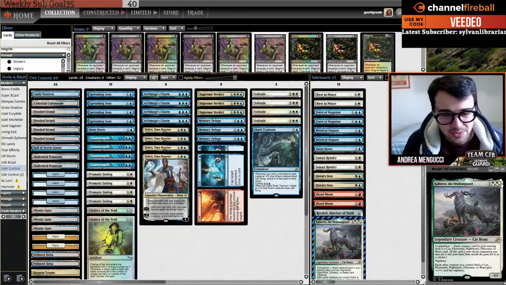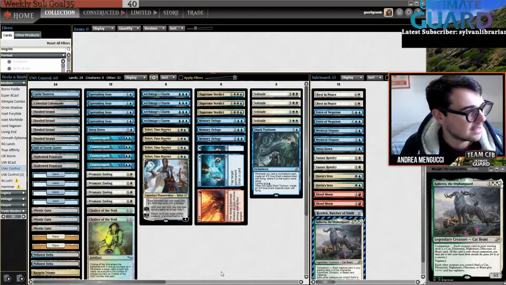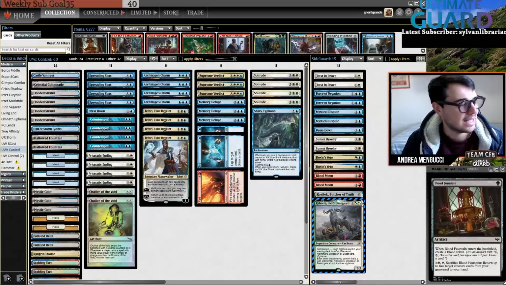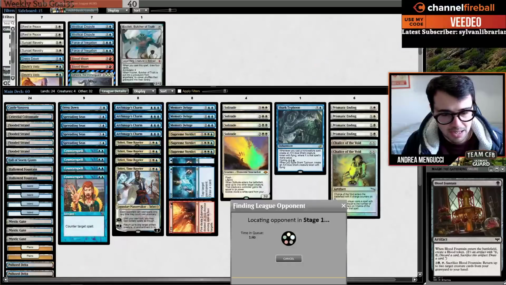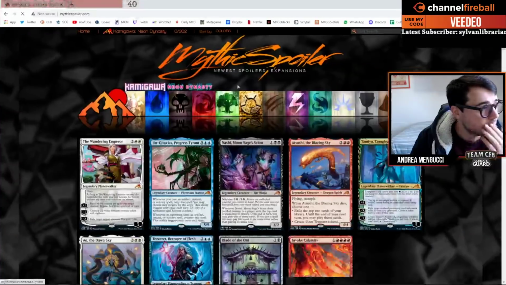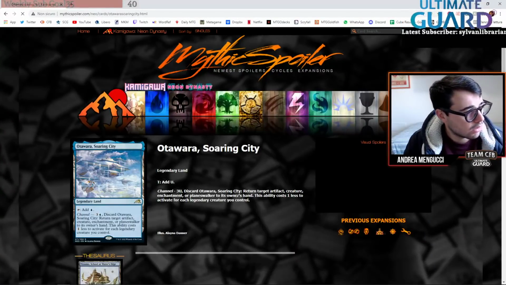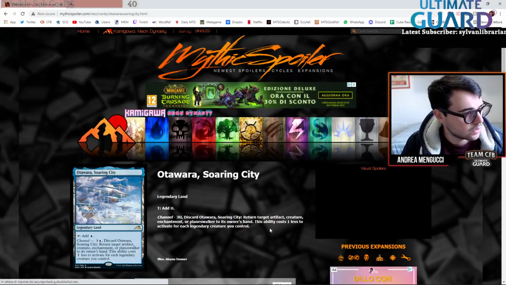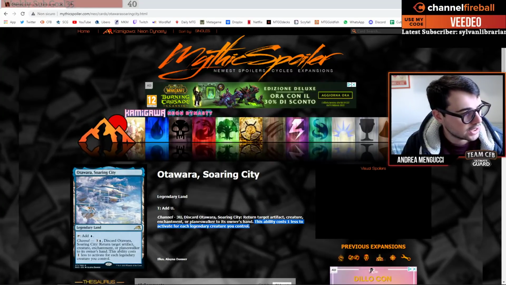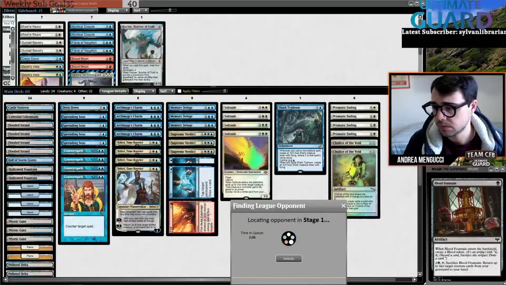What does the Channel land do? The Channel land, it's not an island, it's a blue land, and you pay mana, discard it, and you bounce a thing. Let me just make sure that's right. Otawara: Channel, discard, return target artifact, creature, enchantment, or planeswalker to its owner's hand. It costs 1 less for each legendary creature. Unfortunately, no planeswalker. So it's basically a 4 mana bounce spell in the late game. Not to be confused with Ottawa, indeed.